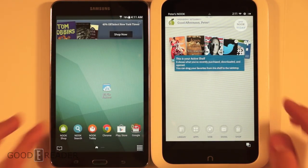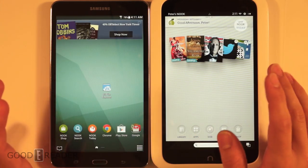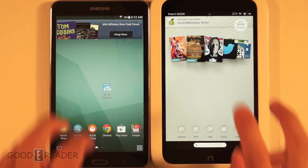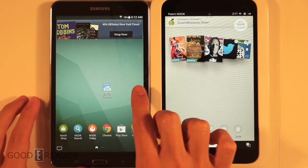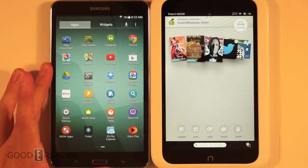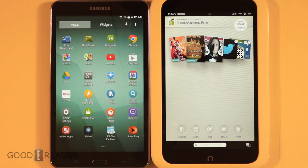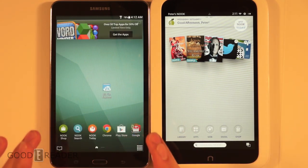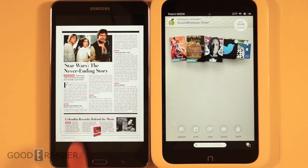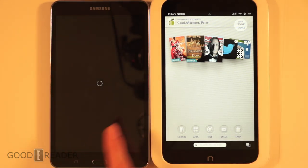In summary, the Nook HD is very heavily skinned, and so is the Nook HD Plus — they were the last generation from Barnes & Noble's own hardware. Technically, Barnes & Noble didn't make the Samsung Galaxy Tab 4 Nook; they just skinned it with Nook apps. The Samsung Galaxy Tab 4 is about $200, but the Barnes & Noble Nook version is only $179, saving you $20. The only thing that gets in the way of it feeling like a full Samsung device is the Nook logo button that you can't remove or reassign.